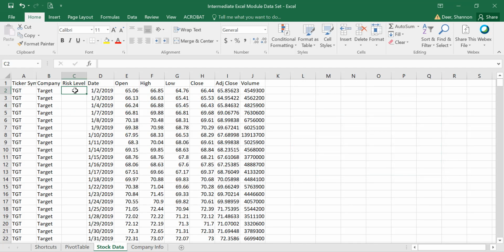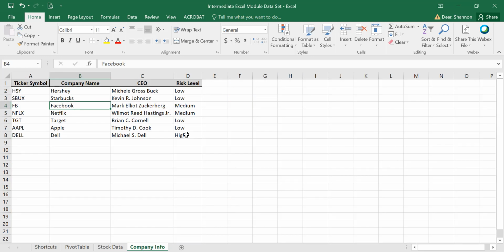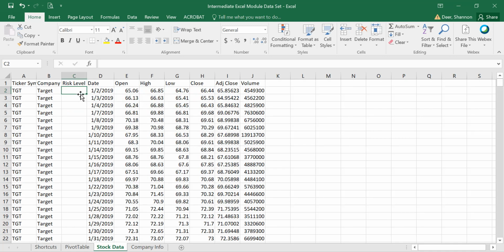You could copy and paste that VLOOKUP we just created over, but I want you to start from scratch and make sure that you're comfortable with each of the variables that go into the VLOOKUP. I'll also warn you, I made up these risk levels, so please don't make any trading decisions based on them. But go ahead and complete that risk level, and it will help us enhance our pivot table from video 1 as we move into the final video. If you're struggling with the VLOOKUP for risk level, I have created a video 2B for you to follow along with me or to check your work. But I strongly recommend you try it on your own and rewatch this video if you need some additional support.